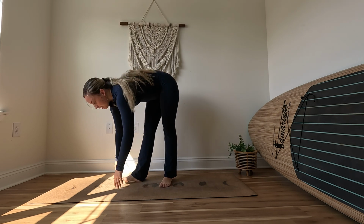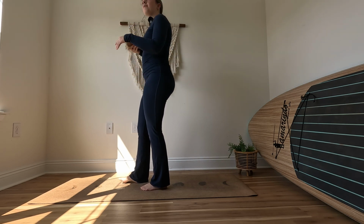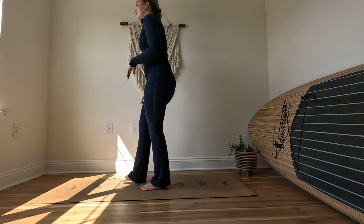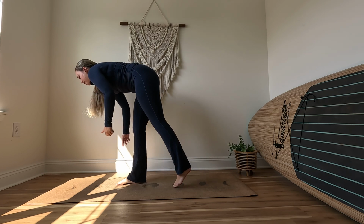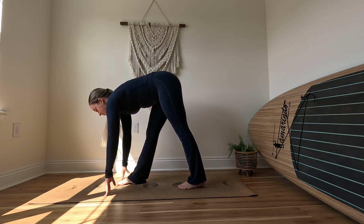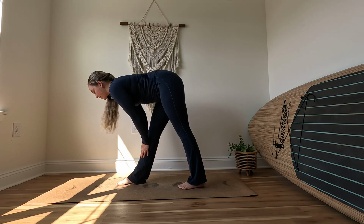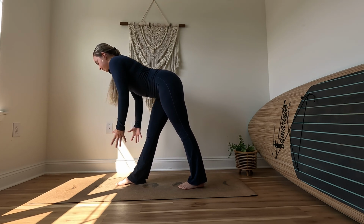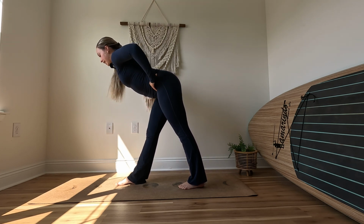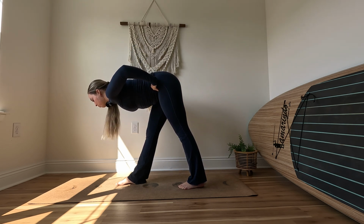And then from here, if you have blocks and the floor feels super far away, maybe you invite them underneath the hands. But we're just gently stepping that left leg back behind us for pyramid pose. Inhale, halfway lift, hands go on the shin or hover. And then as you exhale, place the hands on the hips and gently see if you can fold down with a flat back, pausing when you feel like you can't fold with a flat back anymore.